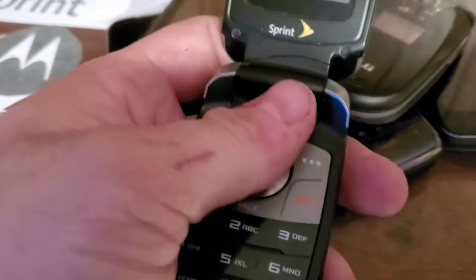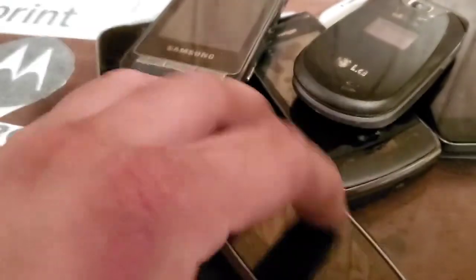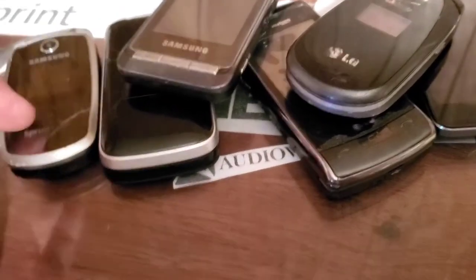Here's a Samsung M300. This phone was working just fine, but when I went to do my Sprint startup, the screen went white and I got pissed off and threw it against the wall — it cracked here, and it also cracked the inner hinge piece right here, and a button fell out. So we're gonna throw it in the drop test pile. I don't know why it quit working; I do have a video that I might post of when I first tried to figure out what was wrong with it.